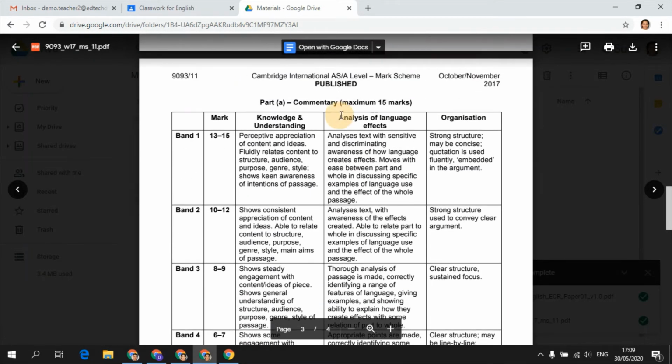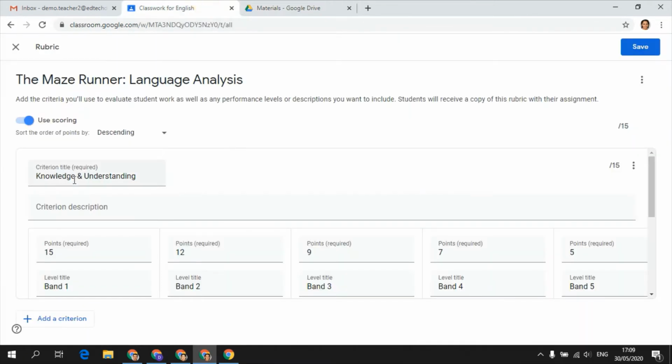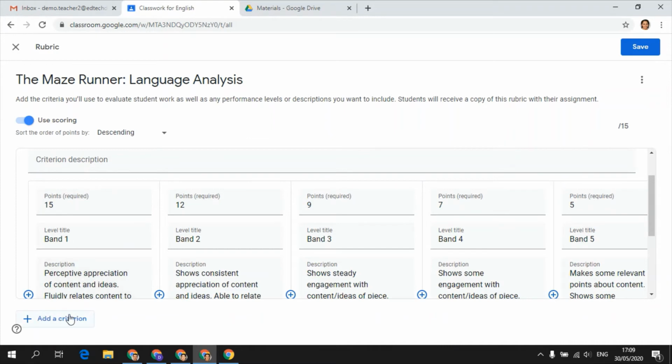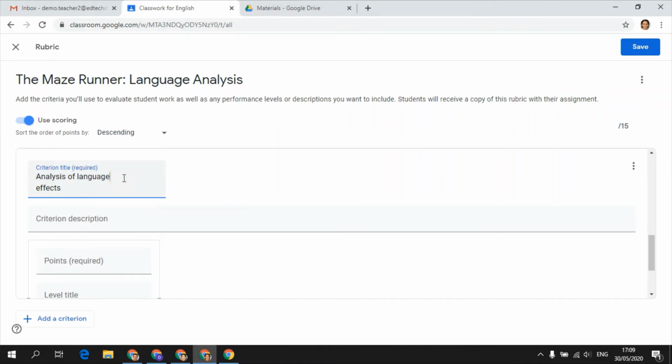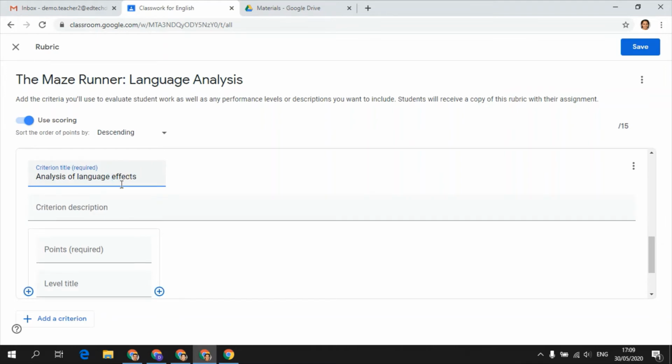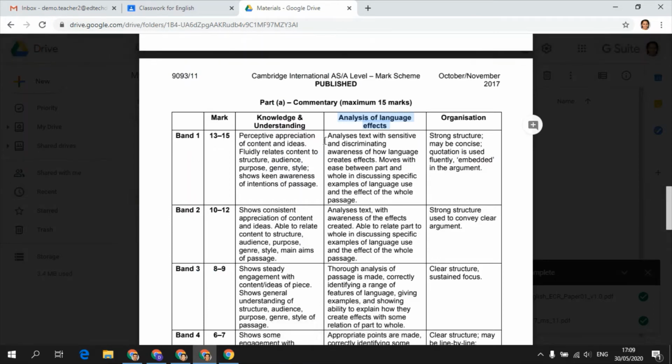My next criterion is analysis of language effects. So I copy that over. Then I need to click over here. This is add a criterion. So that's analysis of language effects. And I will do the same thing. So band number 1, 15 marks.